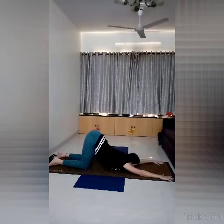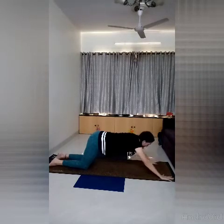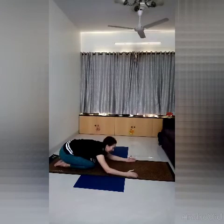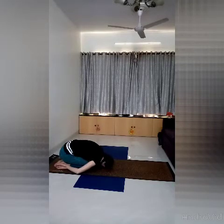Breathing in and breathing out. Slowly coming up, knees together, and coming to child's pose for a good rest and stay. Breathing in and breathing out.